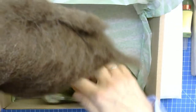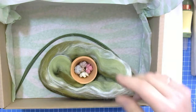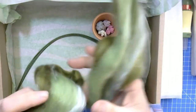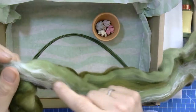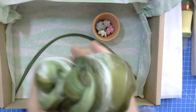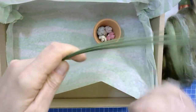This is the mountain sheep, so the more earthy, rich soil color, perfect for anything to do with green fingers, gardening, anything to do with that. And then this is the super soft cactus green top, as we call it, and it has got different shades of green running through it, and a little bit of this white, which reminded us so much of cacti when they sometimes have little webs on them, don't they? And then there are the green wires in here, which I will also be using.